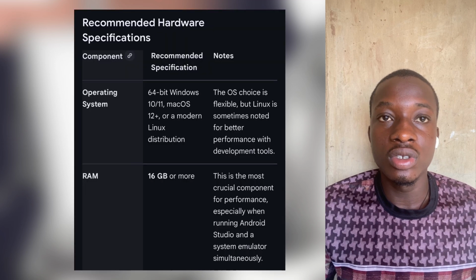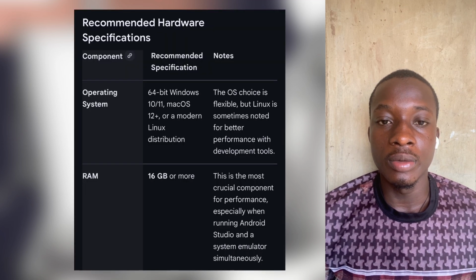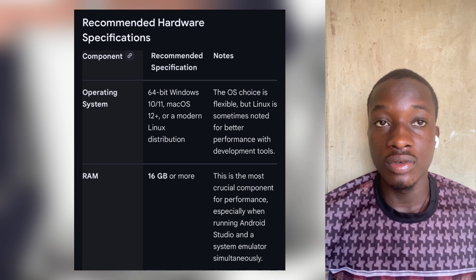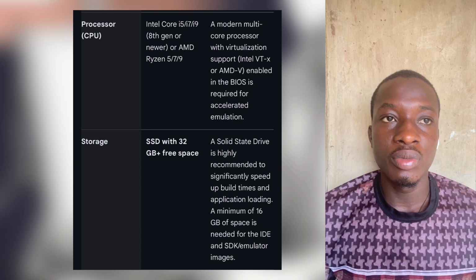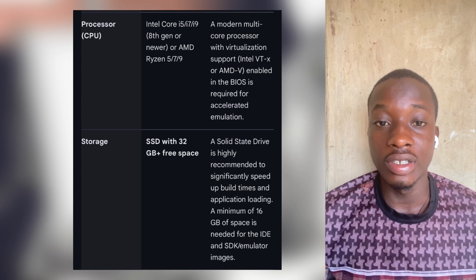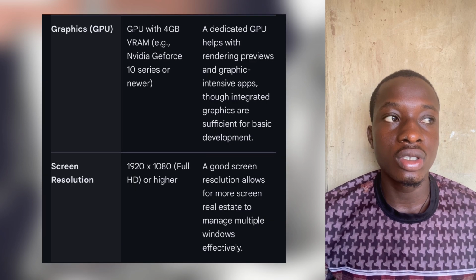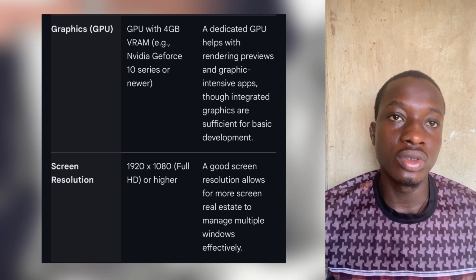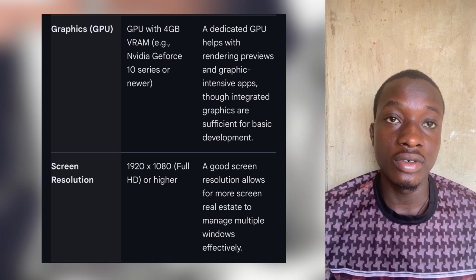Then, mind you, the minimum requirement for running mobile development is an 8 gig RAM PC, a 256 gig SSD drive, and probably a Core i5, 8th to 11th generation. That's the least requirement. But to run Android and iOS apps simultaneously on one code editor swiftly with the emulators, it is preferable to have a 16 gig RAM PC.